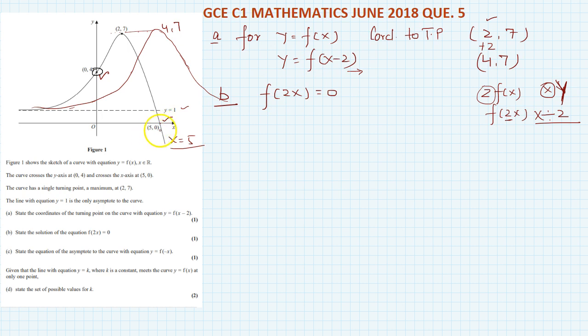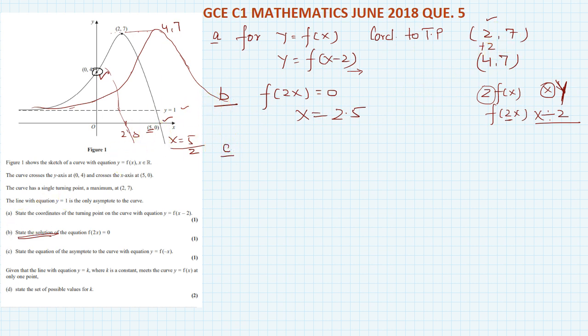Now this is 2. So what will be this coordinate? The solution is (5, 0). So this graph will be divided by 2 in the x coordinate. So divide 5 by 2, so this is 2.5. This graph will pass through this one. That's why it's saying state the solution. You just write the solution. So it will be x is equal to half of this, that is 2.5.